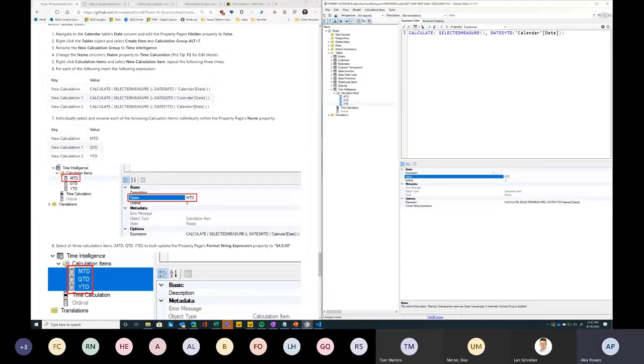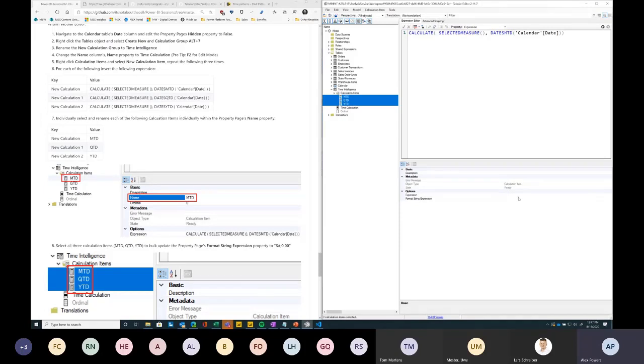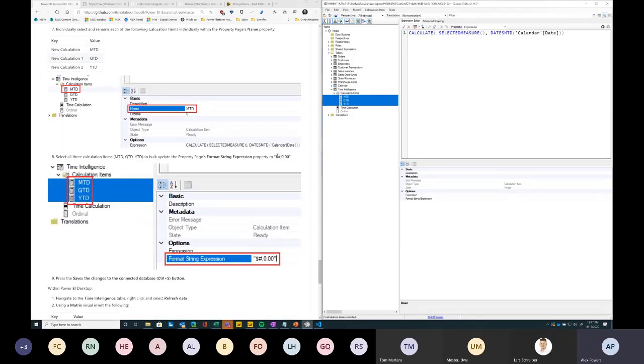And it's not just scripting for bulk activities. You can select all three of these here now. Just holding Shift, I can see my format string expression, and I'm going to format it like currency. So I'm going to click in here now: double quotes, money symbol, number sign, comma, 0.00. Close quotes here. Just go ahead and steal that format string.